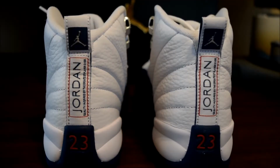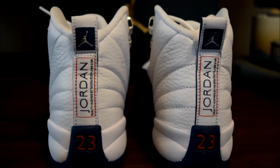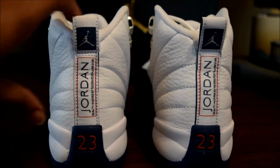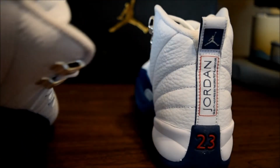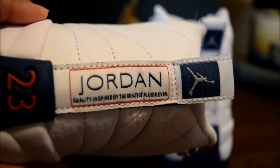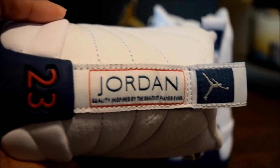Okay, you guys, as I promised, I flipped it around so we can take a closer look at the details on the shoe. You see your red 23 in the back. One thing you want to look for on fake pairs is to see that the paint and stuff like that will be partially done or outside the lines. And you've got your little wording here in the back: Quality inspired by the greatest player ever.